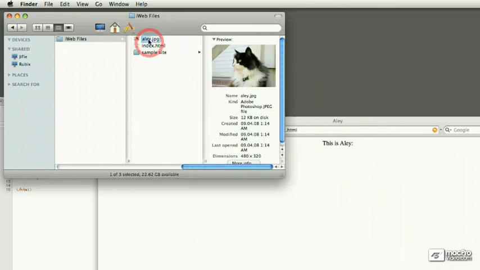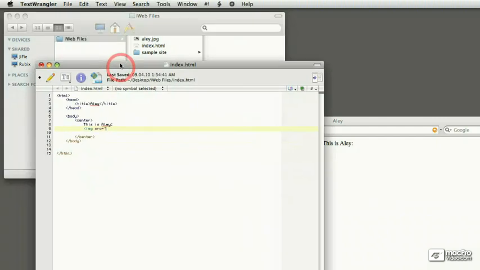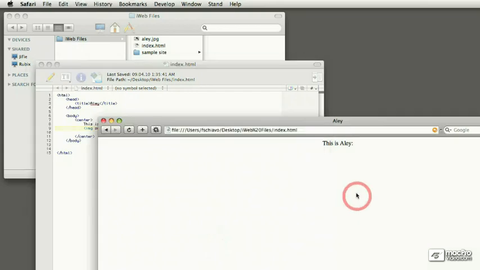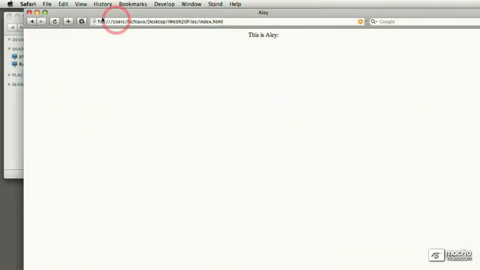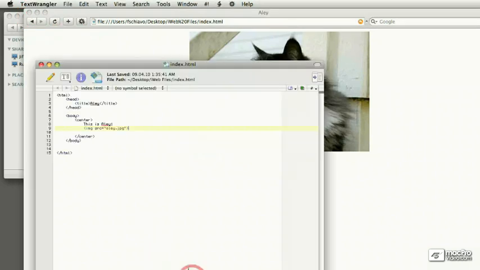So I'm going to copy that name, the whole thing with extension, copy. Then bring it back to my HTML that I'm typing. And my image source is going to be that JPEG file within brackets. Just close the tag. File save. Let me go back to the web browser and refresh. So as you can see, now we have the text and Ali's photo. Just a little tiny bit more editing and I'm done with this page.